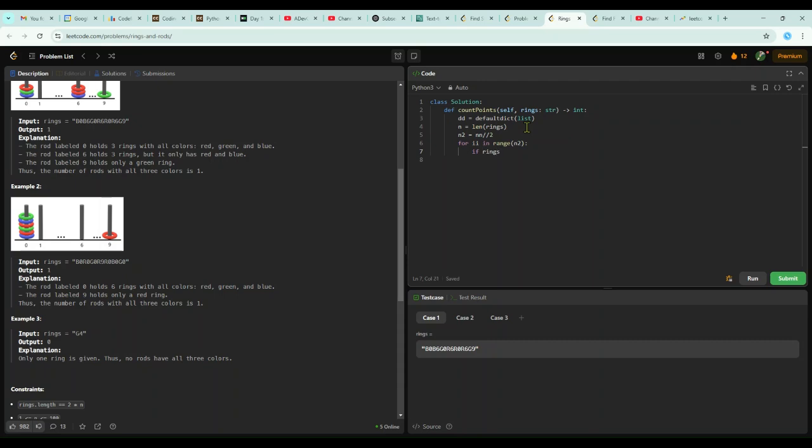If rings at i plus 2, append, which is the rod. Okay, they did it.